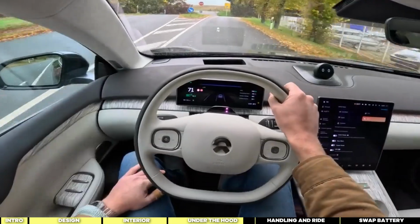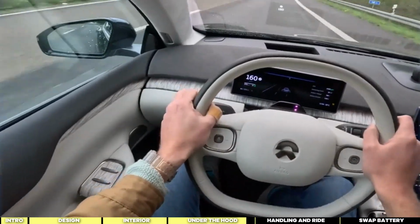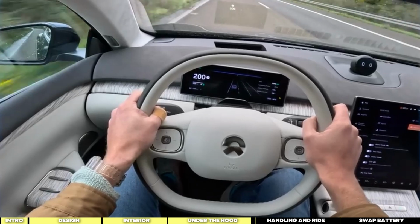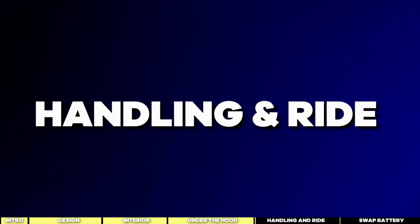The ET7 shines with its colossal performance, commendable brake performance, and a rich array of modes and settings. However, the inconsistent brake pedal response, a sharp accelerator mapping in the faster modes, and the expansive breadth of modes and settings might be overwhelming for some. Overall, the NIO ET7 delivers a performance-packed ride, but still has room for refinement.